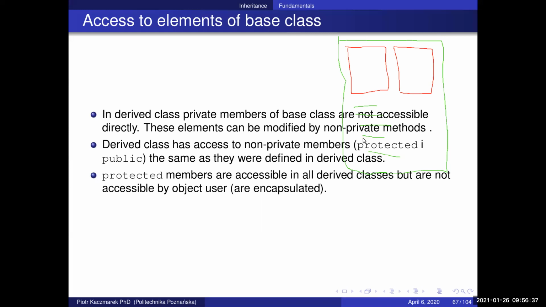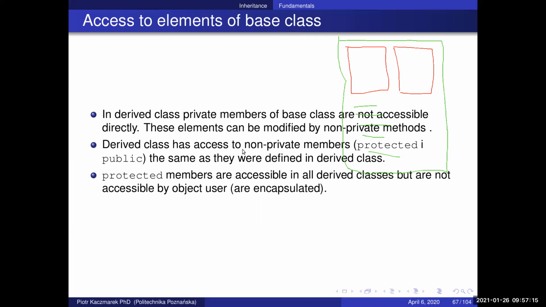Today I'd like to tell you about the protected access type. So far I showed you two access types, public and private. That is okay when you don't use inheritance, but if we use inheritance, we have another, additional access type, which is protected.